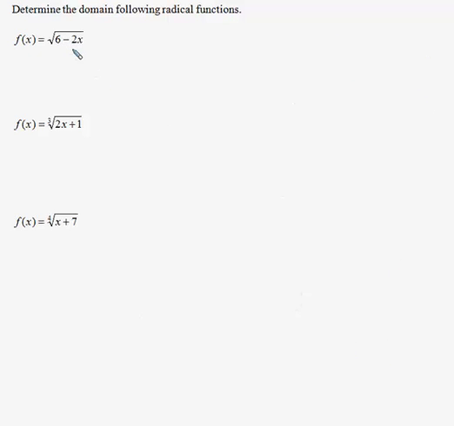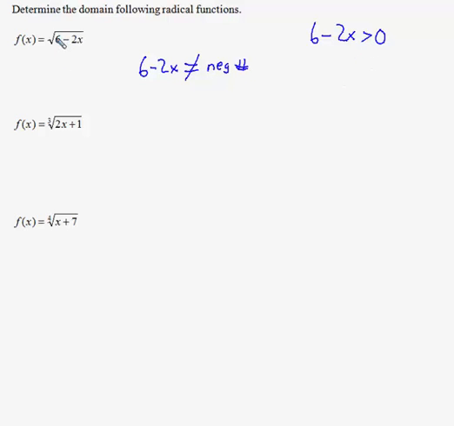So here, I want to make sure that my radicand, the 6 minus 2x, one way to approach this is to make sure that it does not come out to be a negative number. To do that in a more efficient way, we can say we do want it to come out to be positive. And in mathematics, coming out positive means that you're greater than 0. Actually, it could be equal to 0 as well.